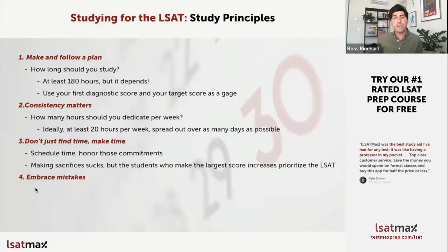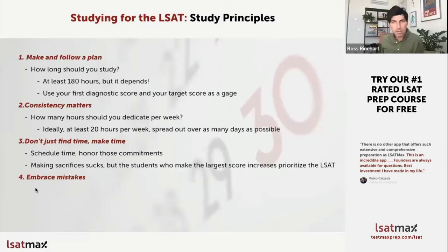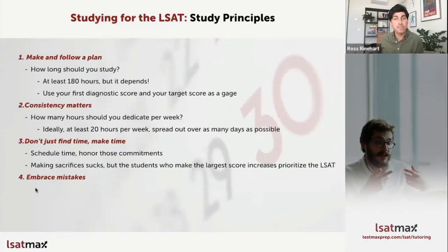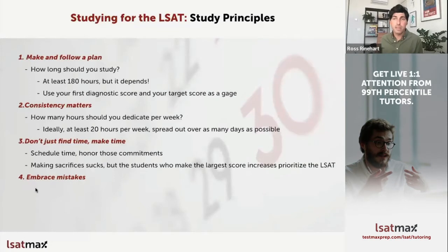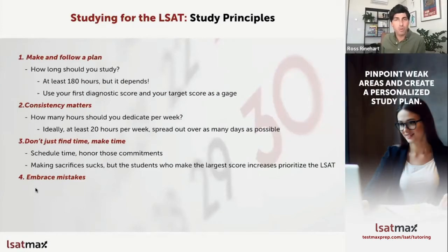Back when I was studying for the LSAT, I actually had a good time studying for the LSAT, which I know may be kind of a strange thing to hear, especially if you've already been studying for the LSAT. But for the most part, I look back at my time studying for the LSAT with a certain amount of fondness. I enjoyed the process. Now, I didn't enjoy the process because I was naturally gifted at studying for the LSAT or naturally gifted at the LSAT. My first exam score would prove otherwise.